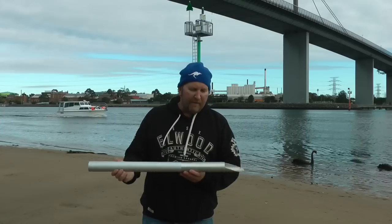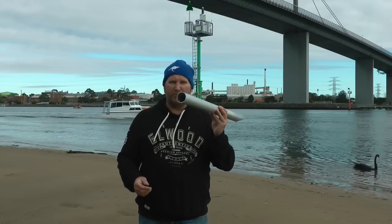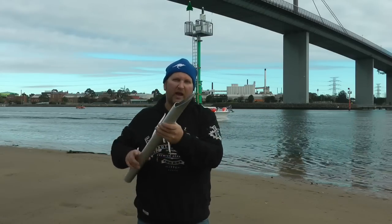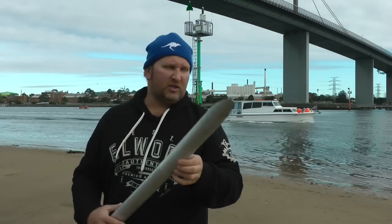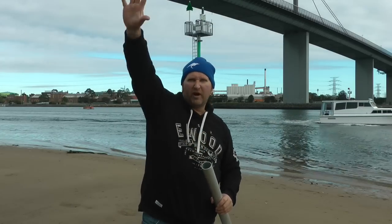So what I do when I come out and I do a bit of land-based fishing while I'm getting my poddy mullet is, I've made this rod tube holder. It's only a bit of aluminium tube. I've angle grinded away to make it an angle. Dress it up like so. Just chuck it in the sand, hit it with a hammer, your rod hanging out.